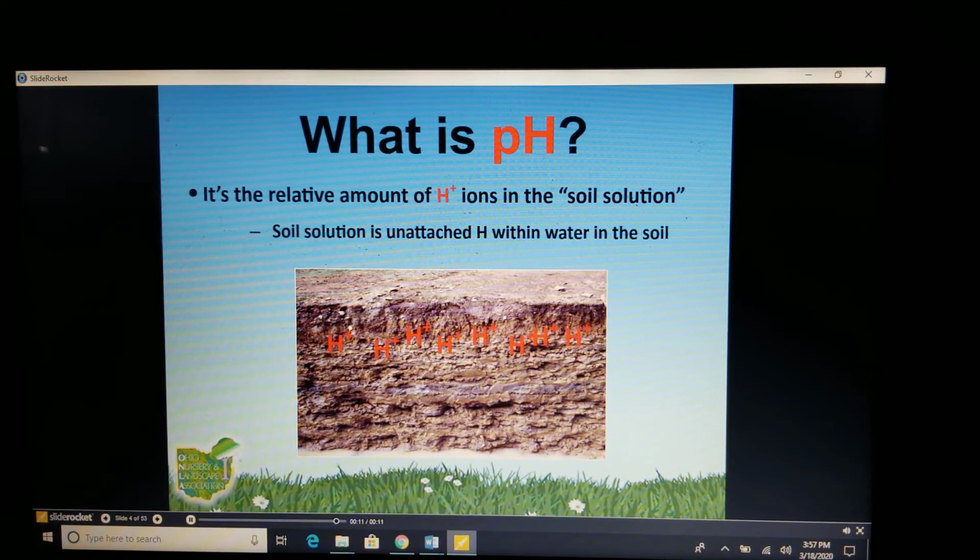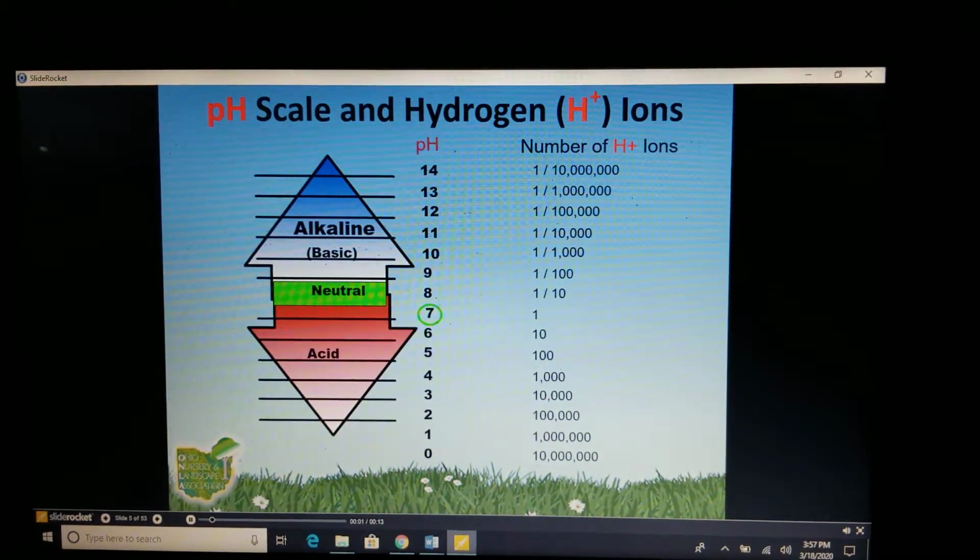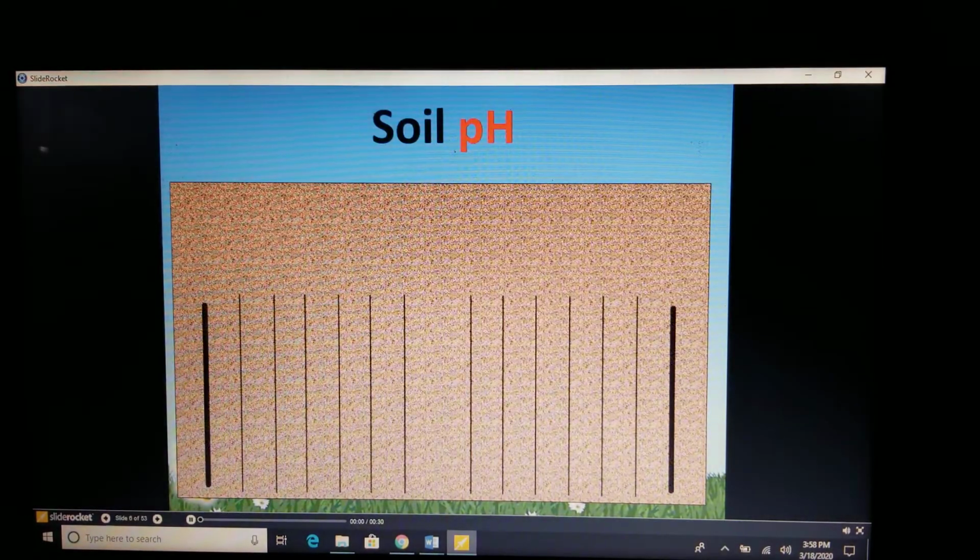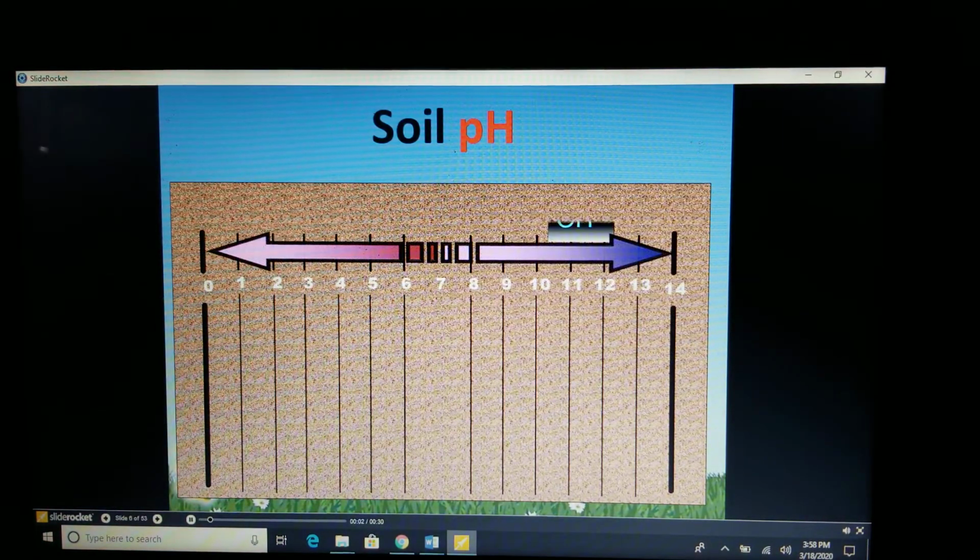attached to soil particles. Looking again at the pH scale, we see the acidity is based on the number of hydrogen ions. It is a logarithmic scale, meaning that with each step increase in acidity, the number of hydrogen ions have increased tenfold. Hydrogen and hydroxyl ions floating within the soil drive soil chemical reactions.